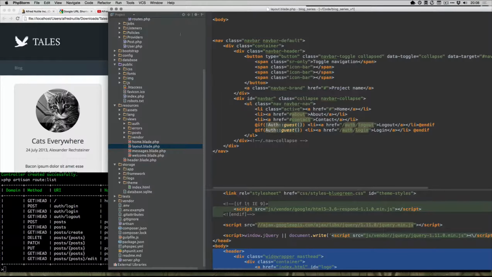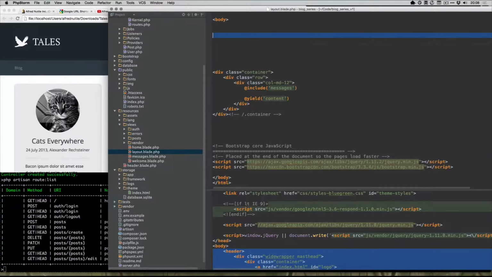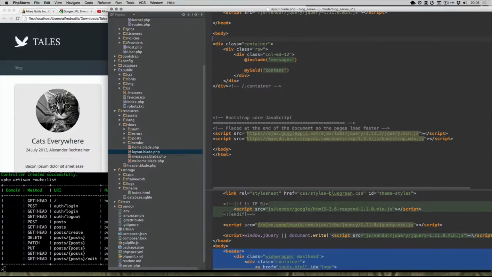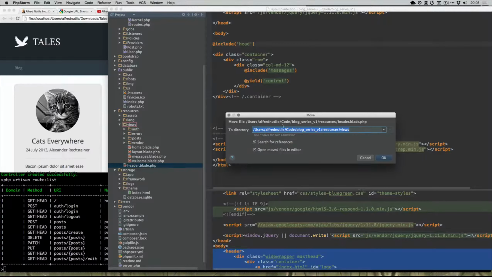Let's just get rid of that. And we're going to just do this @include header, which I actually put into the wrong folder. I shouldn't have done it. I should have unchecked that.